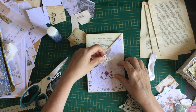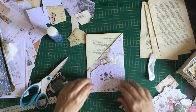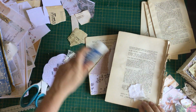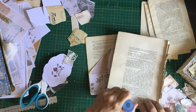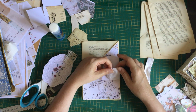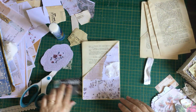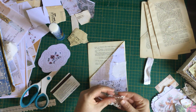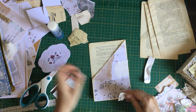I hate it when things stick to me. See? Yep, I think I like that. So that's going to glue down. Glue this here.